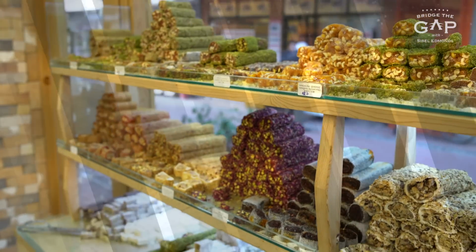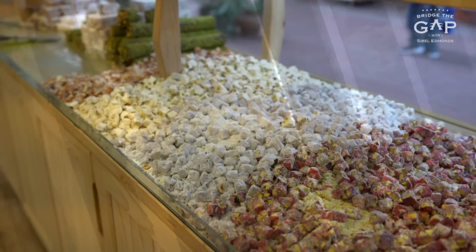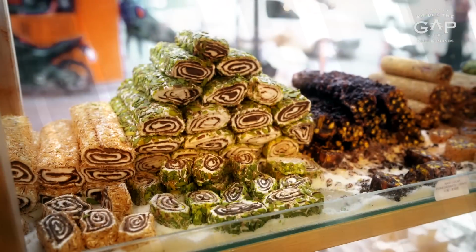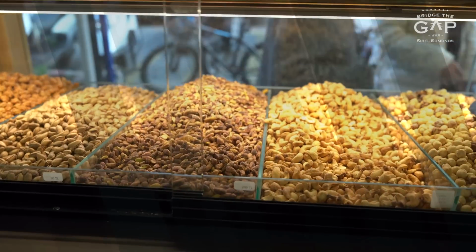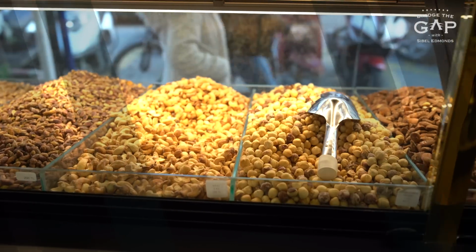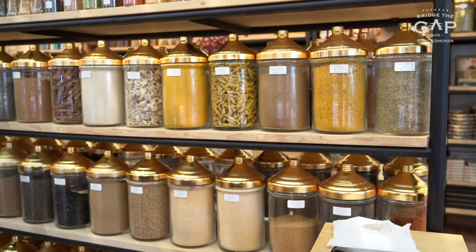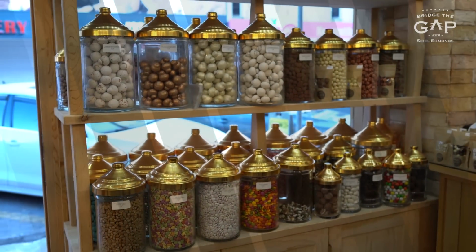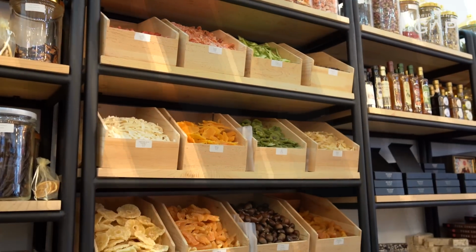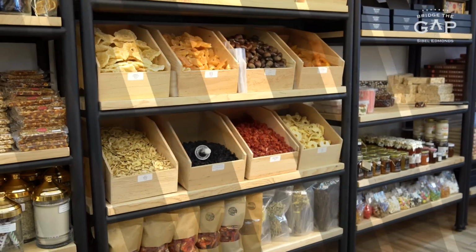Wow, what an experience! I can assure you everything that happened in there was spontaneous. You see, this is what I mean by the importance of small family-owned businesses, whether a bakery or a butcher or a spice and sweets shop like this. I ended up with a lot of new information. I learned. I got to ask questions. I got to taste and try things, and I got to form a bond with, get to know another vendor I'll be visiting and shopping from regularly.